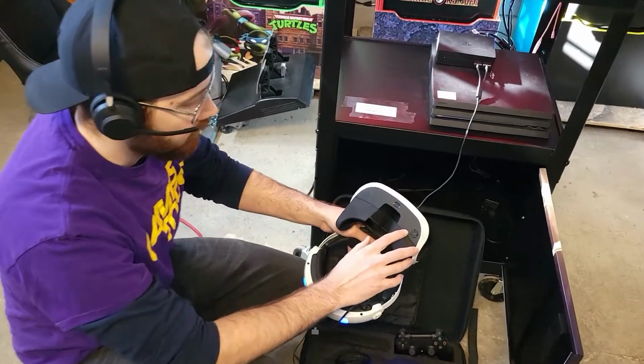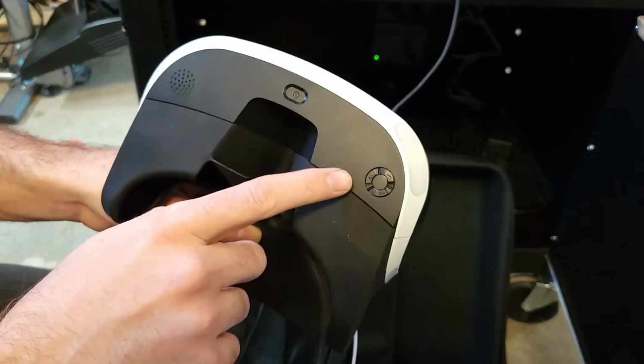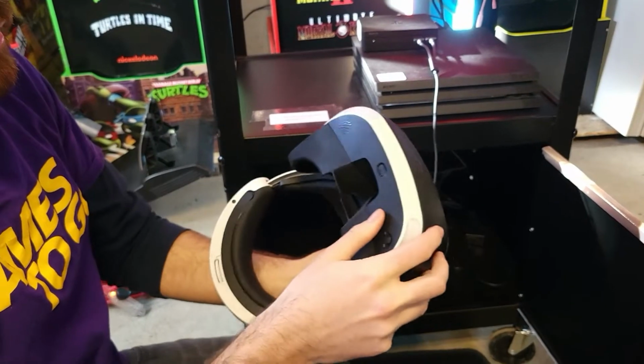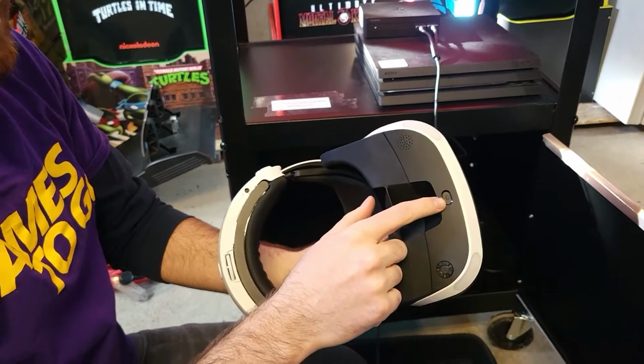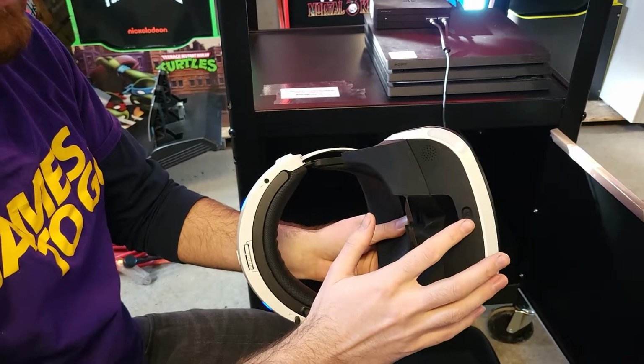You can also see on the bottom here, there's a little module that controls the volume for your headphones right there. And then lastly, there's also the power button down here. The power button in the bottom middle is what you're going to press to turn on the headset itself. So I've just pressed the button and turned it on.